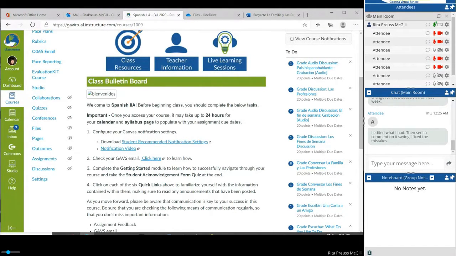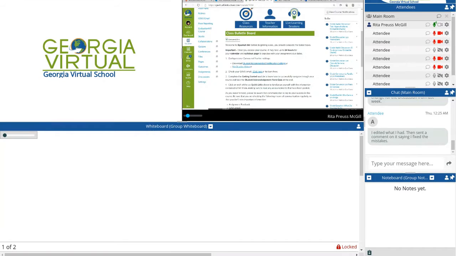Another thing is that it doesn't prompt me to look at tests. Notice all of these things over here are assignments. It doesn't tell me when people have submitted tests. So I have to go dig through the tests and make sure there's not one that I have to grade. I'm getting used to it, but it is new to me. So please just be patient with me in respect to that.